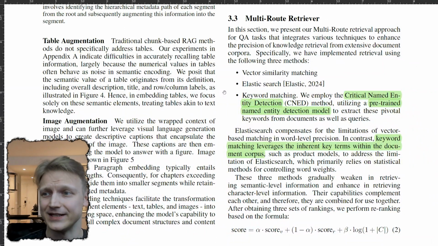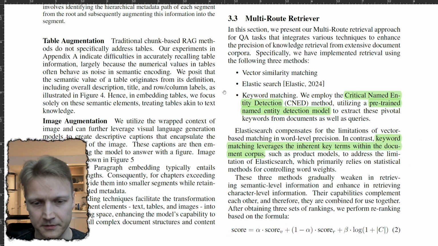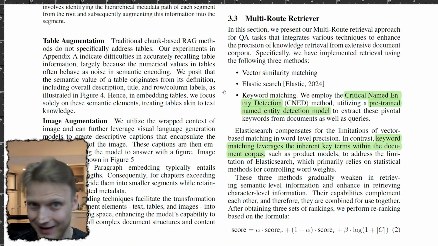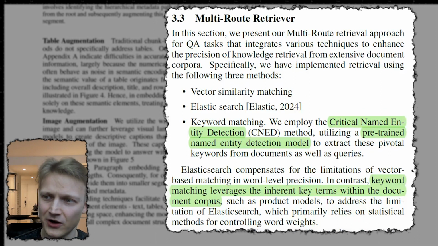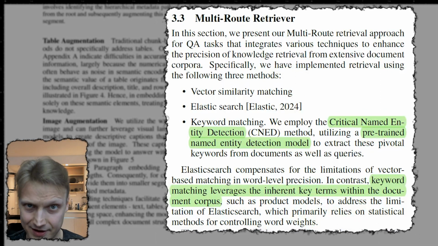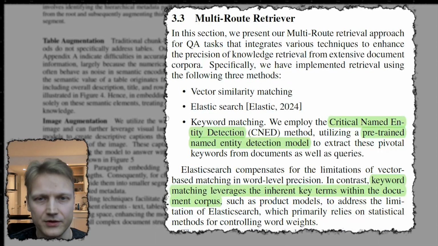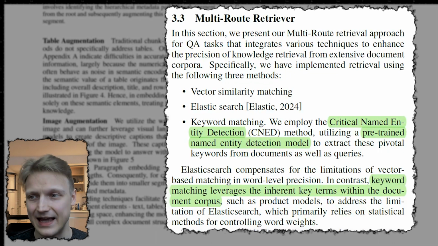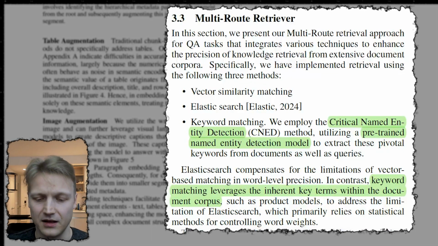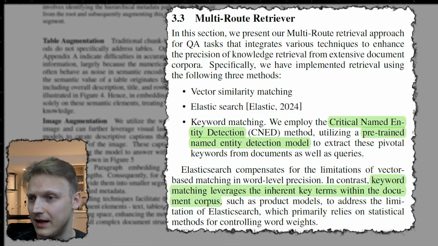And the final stage is a multi-route retriever. That is what's gonna compose a final context for your QA task, essentially, okay? And they combine 3 methods here. First one being vector similarity matching. That is, you know, typical vector similarity search as we know it. Any vector database can do it for you these days. It's just to find the closest match in the embedding space based on your input query, okay? That is as simple as it is.